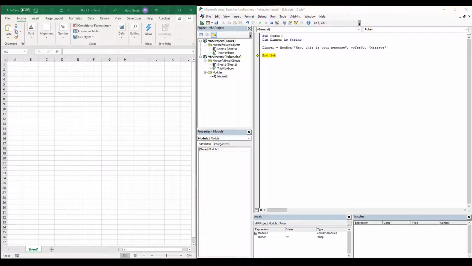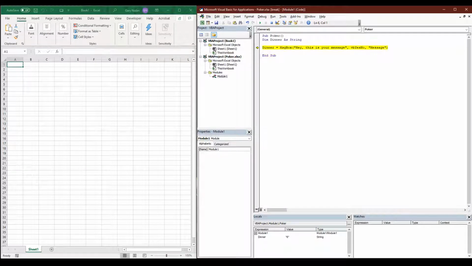So 6 is just the numeric value of hitting the yes button. If we had hit no, go back here, we hit no, it's going to make it 7. If we had an OK cancel, OK is 1, cancel is 2, abort is 3, retry is 4, ignore is 5, yes is 6, VB no is 7.